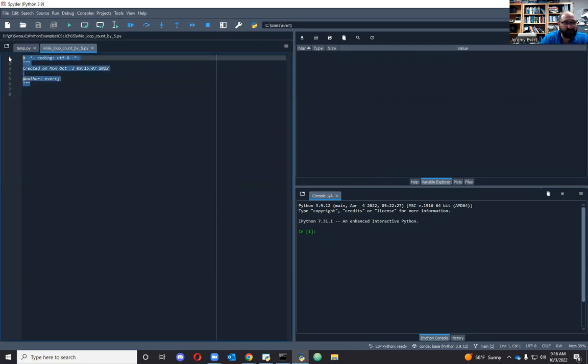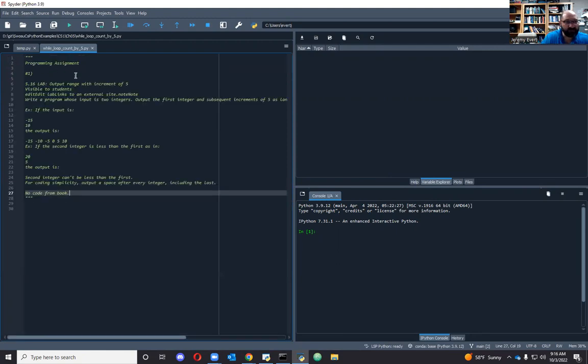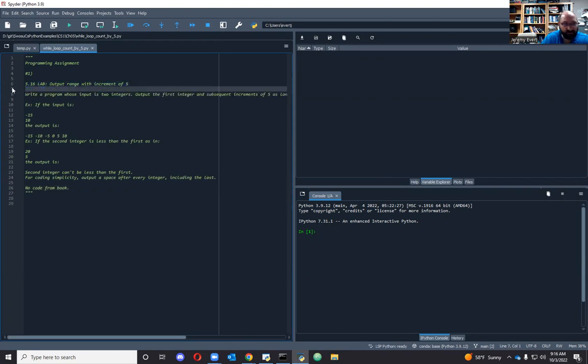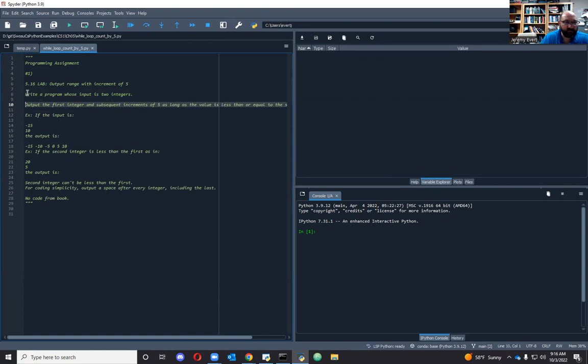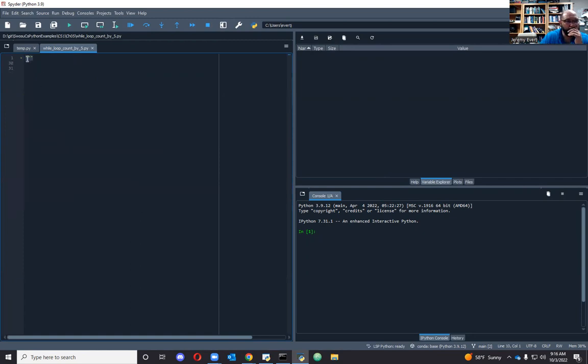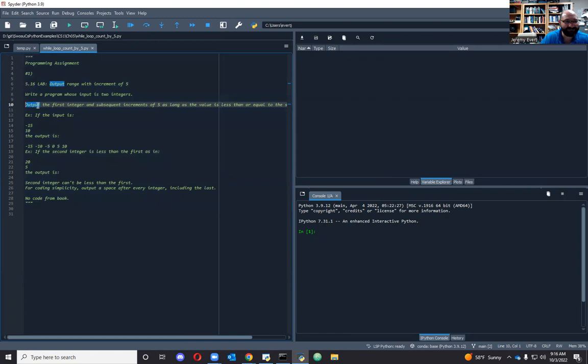And I'm going to get rid of all this because we don't need it. We're going to make this look a little bit prettier, get rid of some things we don't necessarily need. Write a program.